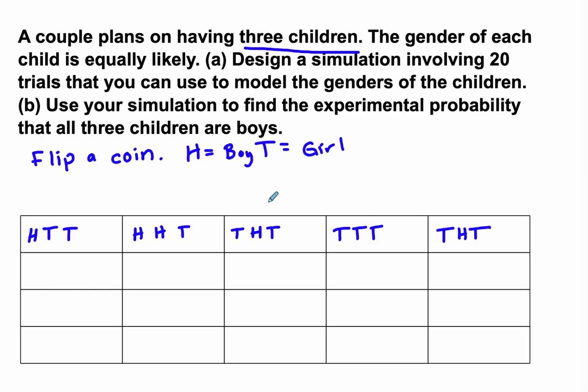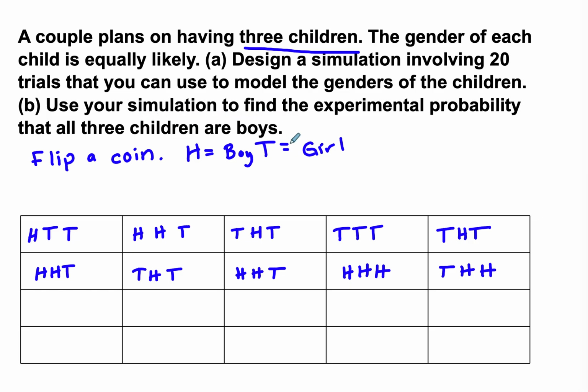Okay, so let's double check to make sure we did the experimental probability right. All right, so I'm going to just make up a few more results here. You have your own results, so they're going to look a little different than mine. And I'm only going to do 10.